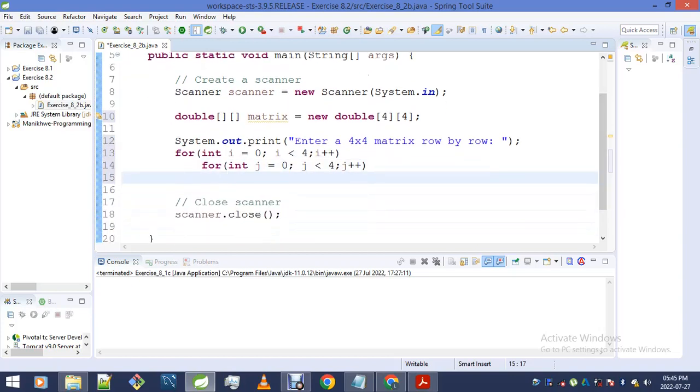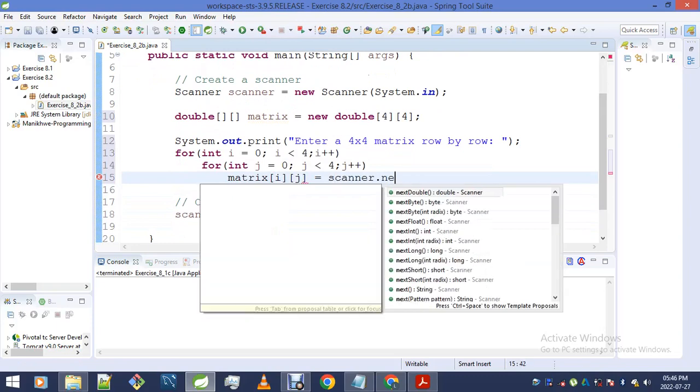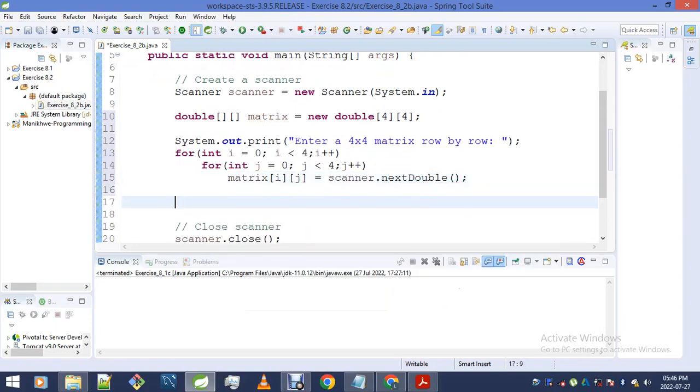Okay, what else? Now I simply go matrix at I j. I'm populating my matrix here, you guys. Go scanner.nextDouble. Now I'm good. I do have my matrix.